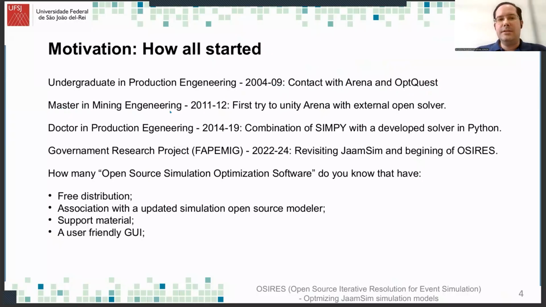I did my master's in mining engineering, and that was the first attempt to try to unite Arena with an open solver, but I was not very lucky at that time. And then during my doctorate in production engineering, I found a solution to my problem, which was to use SimPy, a Python package for discrete event simulation, and I developed a solver in Python. Then I was able to get a government research grant from FAPEMIG, a state of Minas Gerais development agency that financed the project.